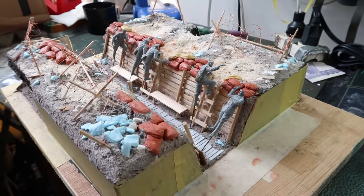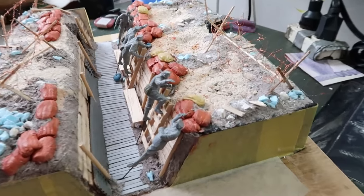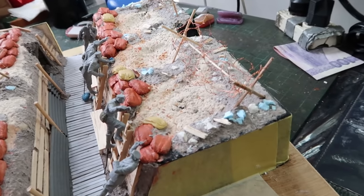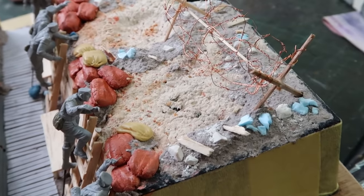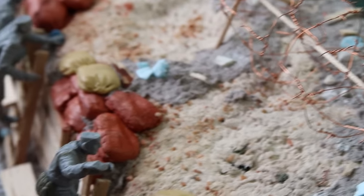It's the model without the paint yet, but I'm about to do some painting already, as you can see here. Barbed wires from copper wire.